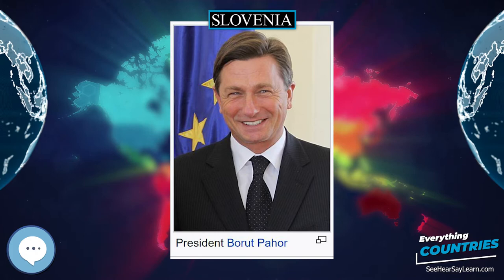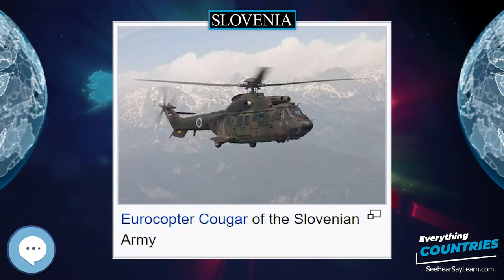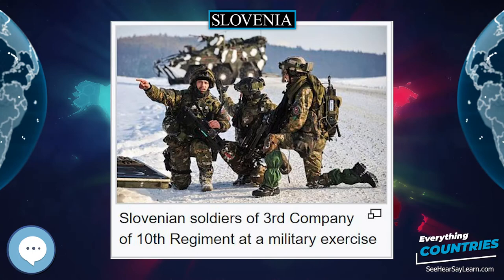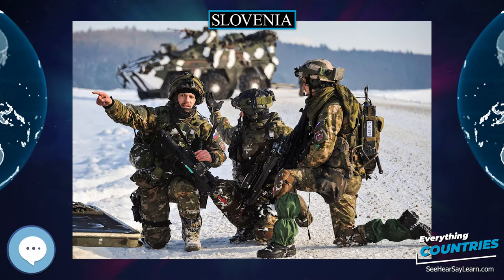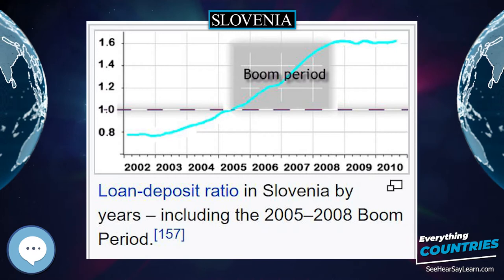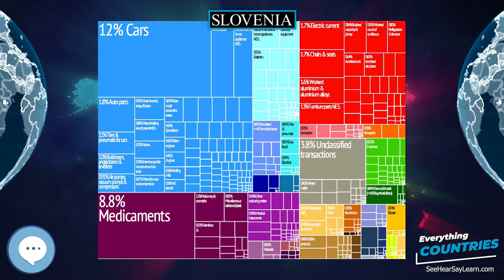The modern Slovene state originates from the Slovene National Liberation Committee, SNOS, held on February 19, 1944. They officially named the state Federal Slovenia, a unit within the Yugoslav federation. On February 20, 1946, Federal Slovenia was renamed the People's Republic of Slovenia. It retained its name until April 9, 1963, when it was changed to the Socialist Republic of Slovenia. On March 8, 1990, SR Slovenia removed the prefix 'socialist' from its name, becoming the Republic of Slovenia. It remained a part of the SFRY until June 25, 1991.